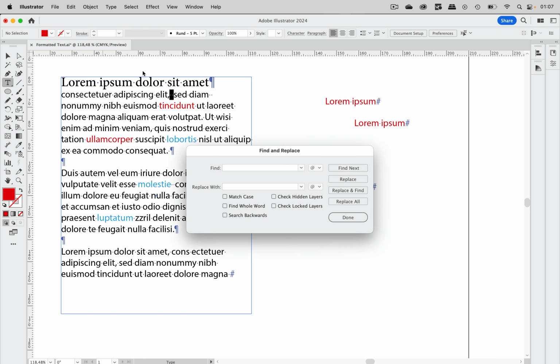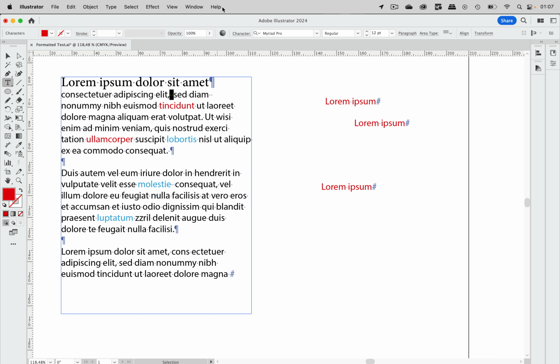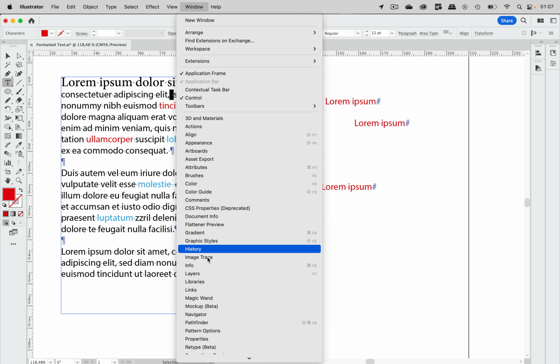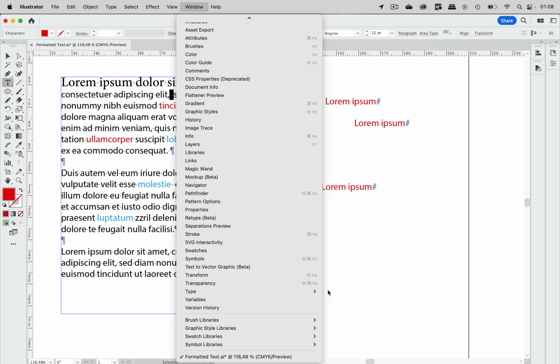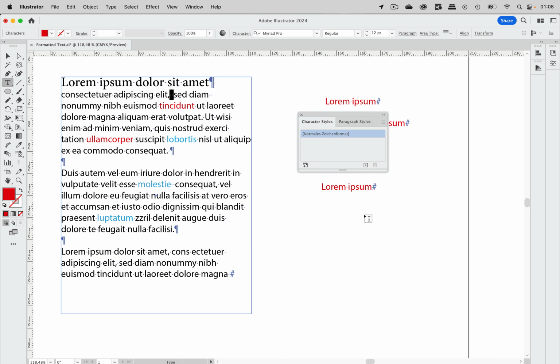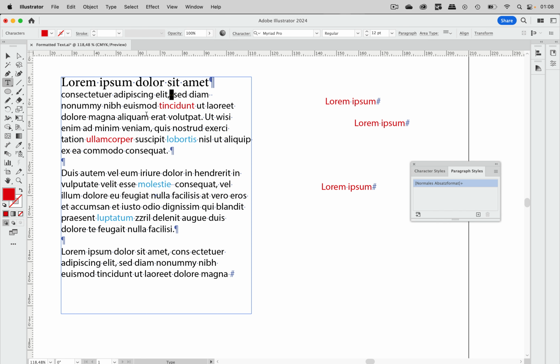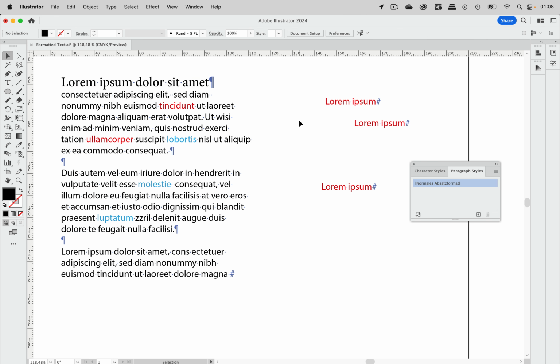You could do spell checks, that is possible. But also, if you want to have text styles, then it gets difficult again. So let's go to Window and then Type, and then let's go to Character Styles. And then you see there's just that default character format. Same goes for the paragraphs. So we do not have a lot set up in this file. And so, of course, changing all of this will get kind of clunky. And that's kind of bad.